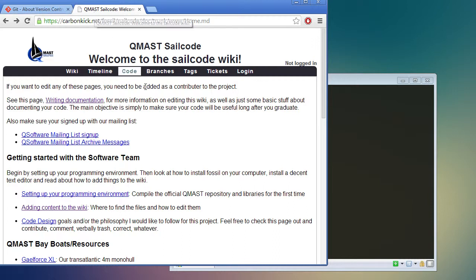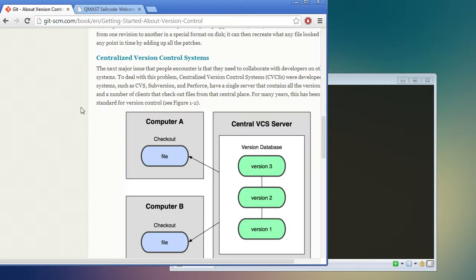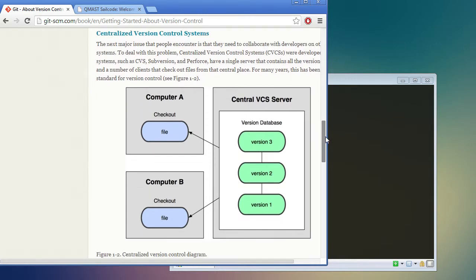So before we get into that, it should also be noted how remote repositories work on Fossil. It's actually very similar to Git. With more traditional version control systems, you would have a central server, and any changes that are made by a computer would require you to check out the files, and then you make your changes, and then in order to commit them, committing is actually the same as going back to the server and pushing them back to the server.